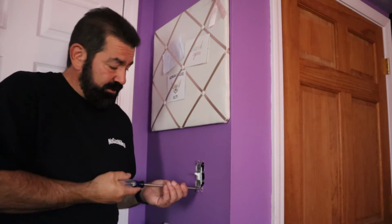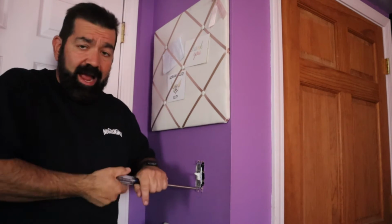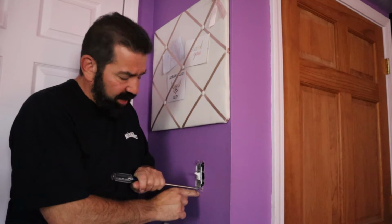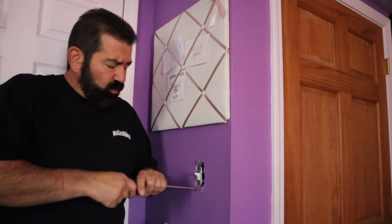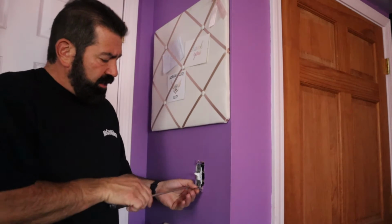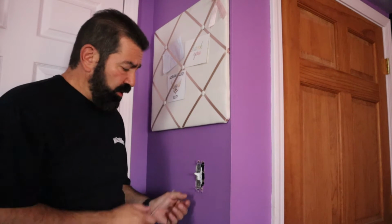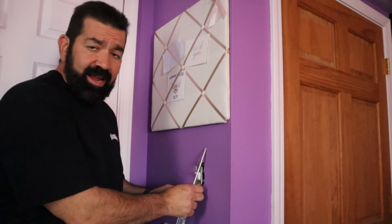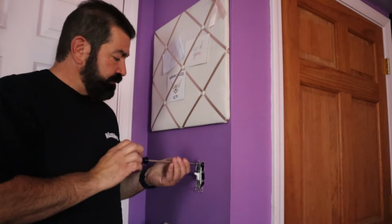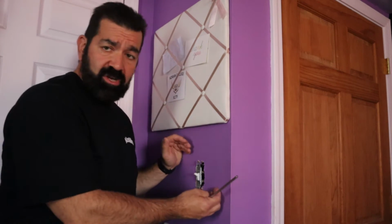I don't like doing that because sometimes when you paint over top of these tabs and then you go to pull the switch, the paint will peel a big section of paint off. One way you can avoid that, I took the risk by just popping it off, is take a box cutter or a razor blade and trace around it before you peel it off. That'll ensure you don't get any paint that you want on the wall to come out with it. So again, a little trick in case you are afraid you're going to ruin the paint, you don't want to repaint the room, or you don't have this color anymore.